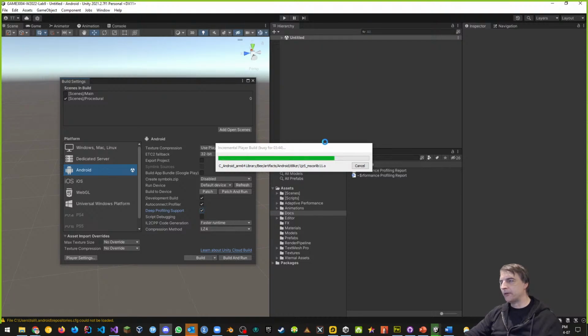A couple of things that I want to do is also take a look at the console. After this is done baking, the console also has some information about a build report, and we can see what the build report tells us in terms of our textures and a bunch of other stuff. We're going to capture that information too.